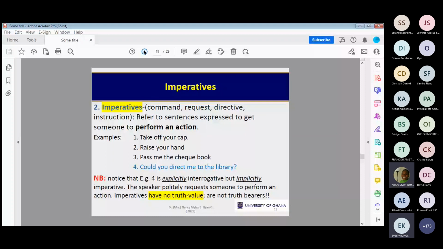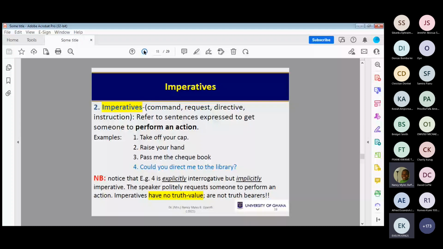Remember, our language captures our actions. When I speak, it makes you act in a certain way. So if I don't say linguistic expression, I could also say speech act, an action that is inspired by my speech. So if I don't say the types of speech act, I could say the types of linguistic expression. I'm referring to the same thing. One of them is interrogative, which seeks information. The second one is on your screen now. Look at it. An expression that will make the hearer, the one listening to it, act.